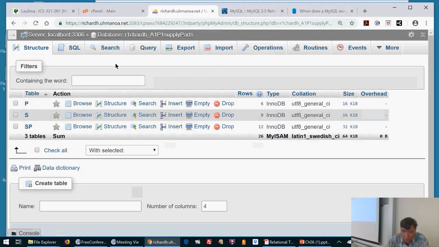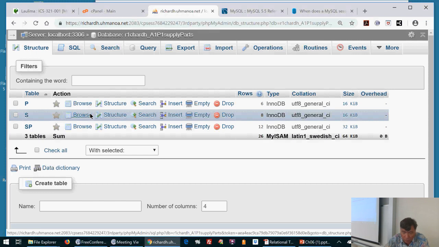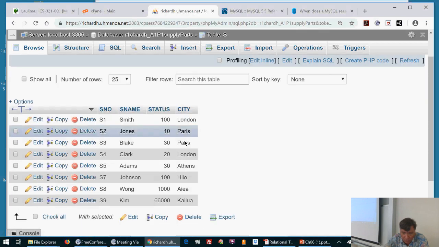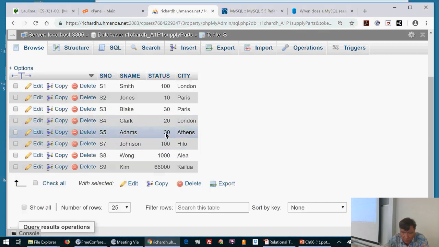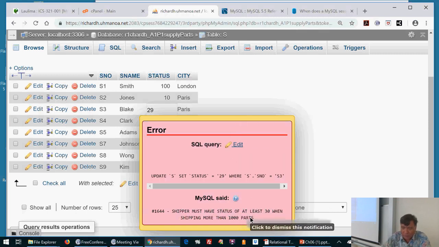But let's say some disgruntled somebody goes in and gets everybody to crowdsource the rating of S or whatever, and Blake gets downgraded to 29. Oh, shippers must have a status of at least 30 when shipping more than 1,000 parts.